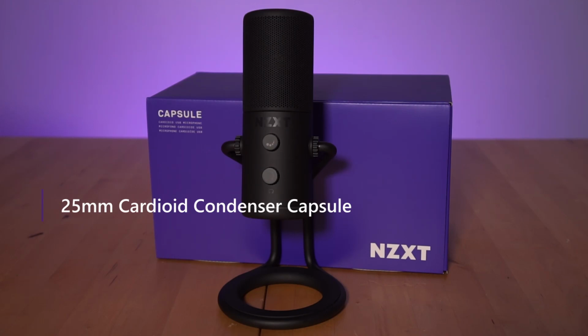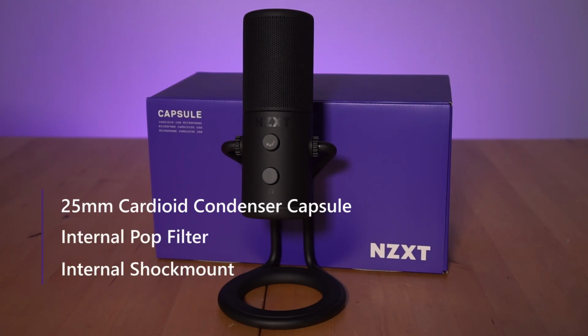Inside the microphone you'll find a massive 25mm cardioid capsule, an internal pop filter and shock mount too, and this has 24-bit 96kHz resolution for what NZXT says is best in class analog to digital conversion.